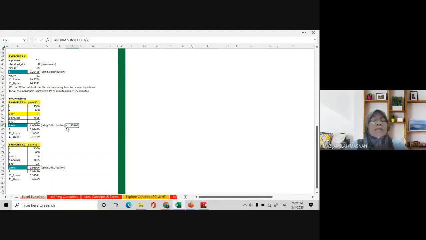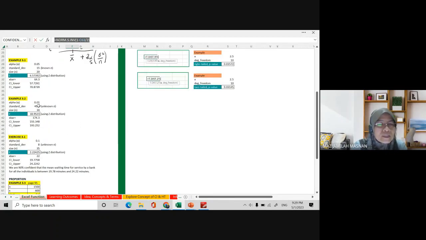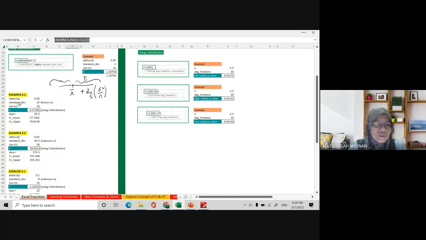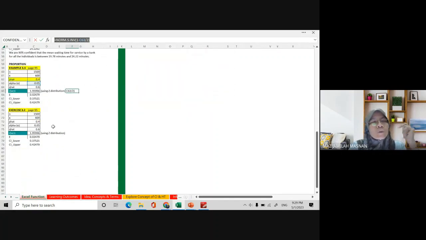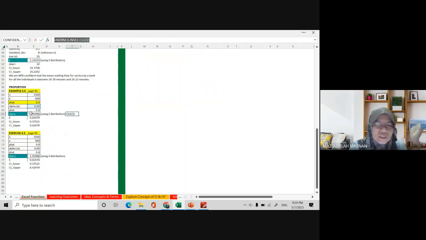It's okay. Now, just remember, you are going to use this Z alpha over 2 formula in your hypothesis testing, because you need to find the Z alpha over 2 as well, right? It's actually the same as here. You can use the Z alpha over 2 here, but since the course coordinator has already prepared it this way, I follow. Just remember, finding the CI for mean, you have this. Finding the CI for proportion, simply use this.